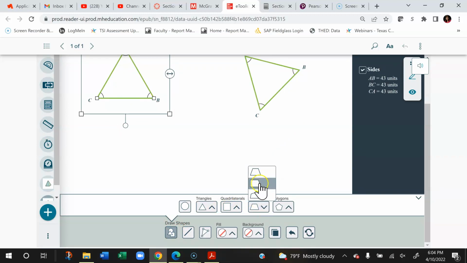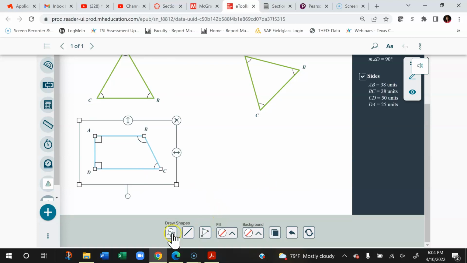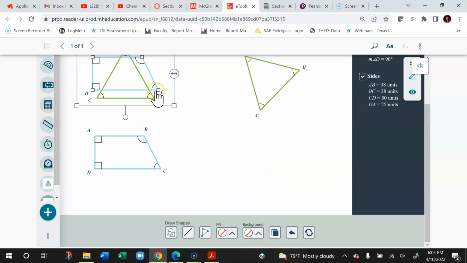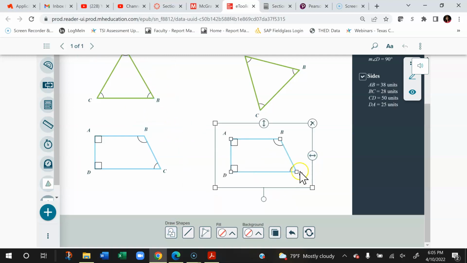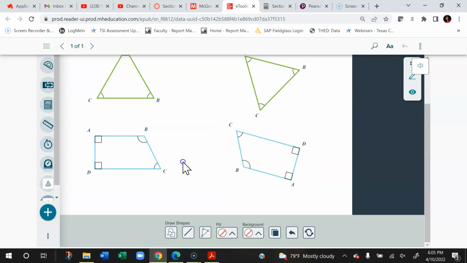I'm going to look at a trapezoid, and I'm going to bring it down. And I'm going to look at another trapezoid, and I'm going to bring it over, okay? And let me angle it like this. These are congruent because if you notice, I have the angles being the exact same. The lengths will be the exact same. They're just turned differently. So that is what congruent means.